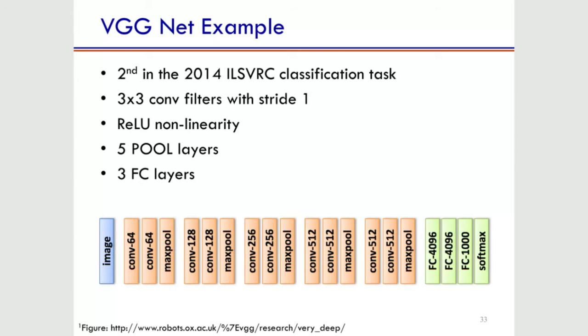So most of the weights are actually between these two, because this is 8 cross 8 cross 512, which is how much? 2 to the power 9 times 2 to the power something. It's bigger than 4096, I think. Anyway, most of the weights are over there, and in all these other layers, there are not many weights. Any questions?